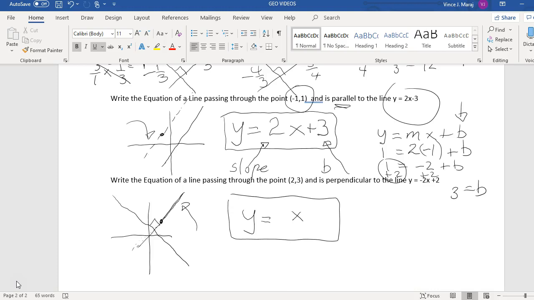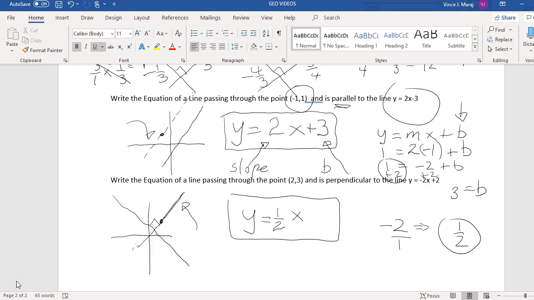Now, seeing that the slope was negative 2, to find the slope that's perpendicular to it, I'm going to have to flip it, but there's no denominator, but that's the same as negative 2 over 1. So flip it and change the sign. So it's a positive 1/2. This is the slope that you have to use. Slope goes right here.